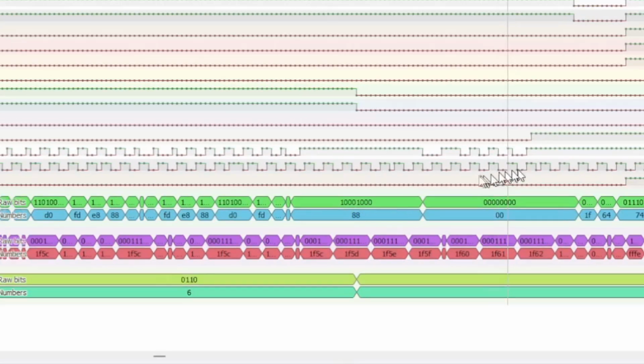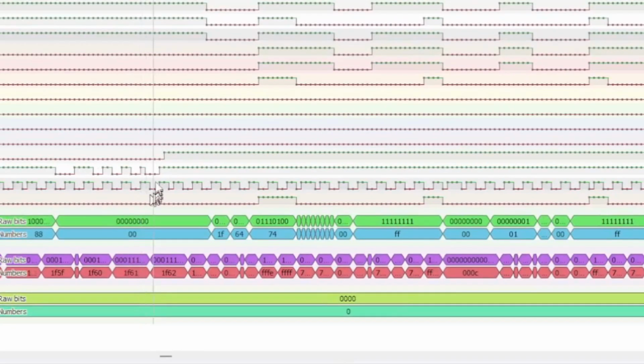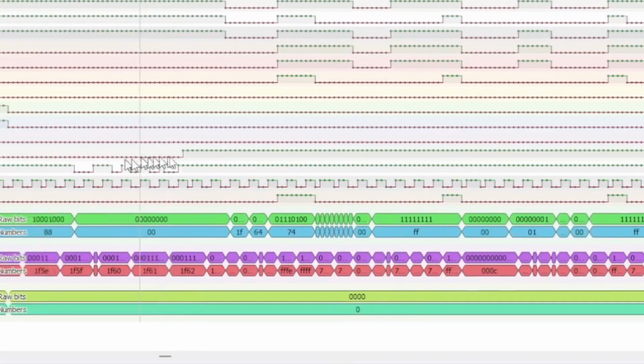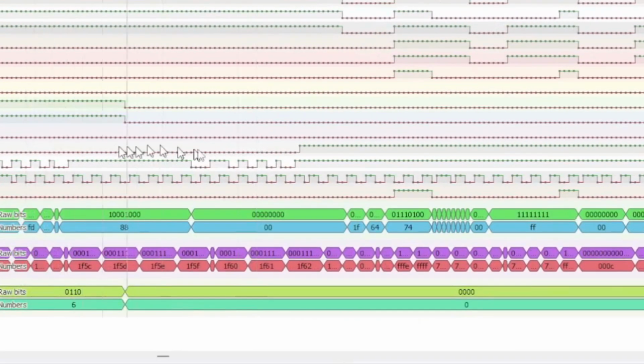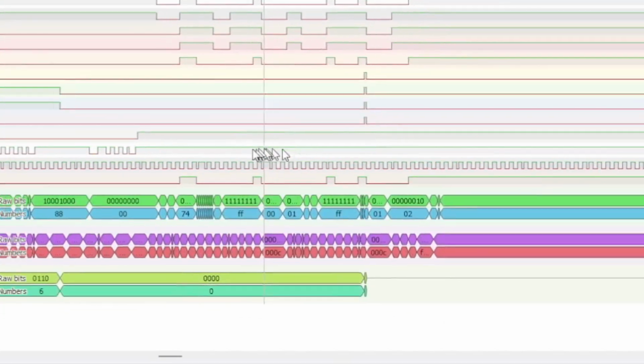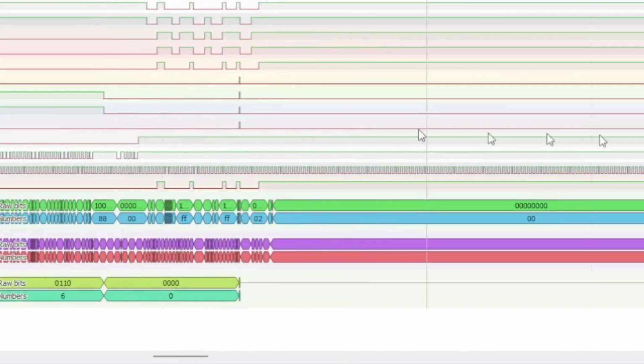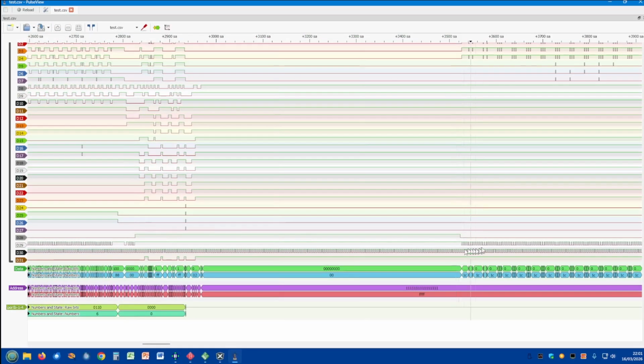Well, if we look a bit further along, you can see this signal here, port G bit 6, comes on there, and closing it up a bit, comes on here, and off there, and everything starts processing again, but at the wrong addresses.